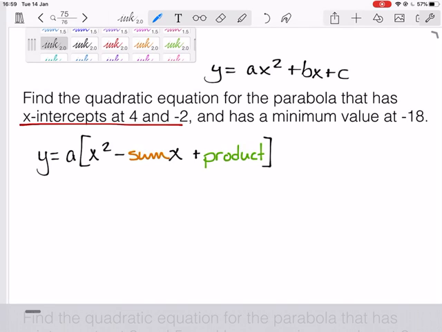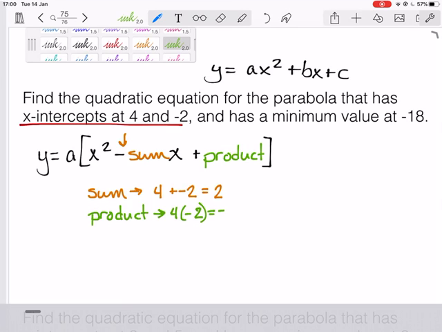And the reason why we have a minus sign here, it's minus the sum, is because when we're solving, we're changing the signs of whatever our factors were in order to solve for our roots or for our x-intercepts, for our solutions. So then the simple part here is just adding together our x-intercepts for the sum. So I'm adding together my 4 and my negative 2, which will give me a positive 2. And then my product, I'm multiplying them together. So 4 times my negative 2 will give me negative 8.